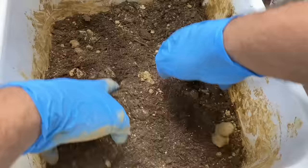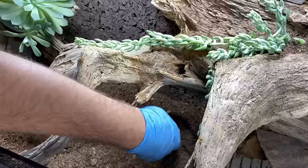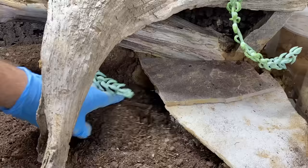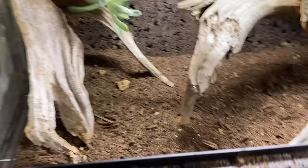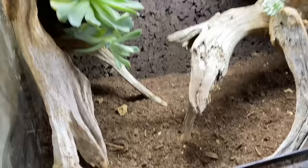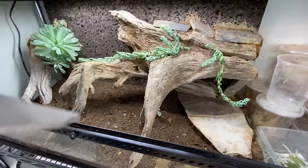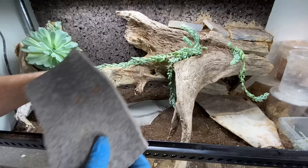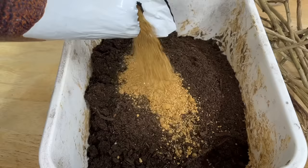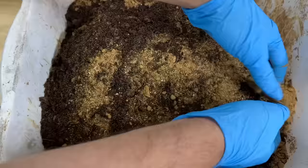It's substrate time. Mixing peat moss and the stone desert substrate, we're going to place a few inches of it into the tank. There's no concern about having a drainage layer here because this isn't a bioactive tank and we won't have excess water since the environment will be kept mostly dry. This is shaping up to look pretty awesome. I decided to add more substrate to raise the level by a few inches. Blending more stone desert substrate and peat moss — this batch is significantly lighter because I added a lot more of the stone desert substrate, but I really love the look of it.